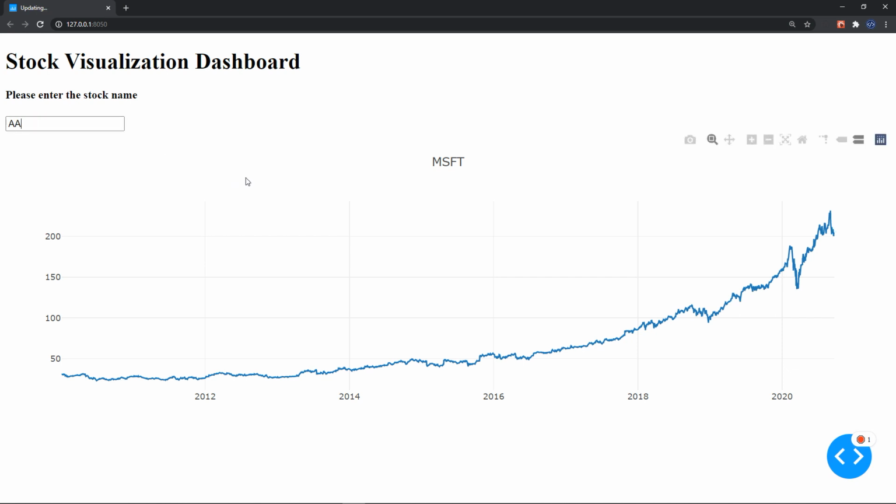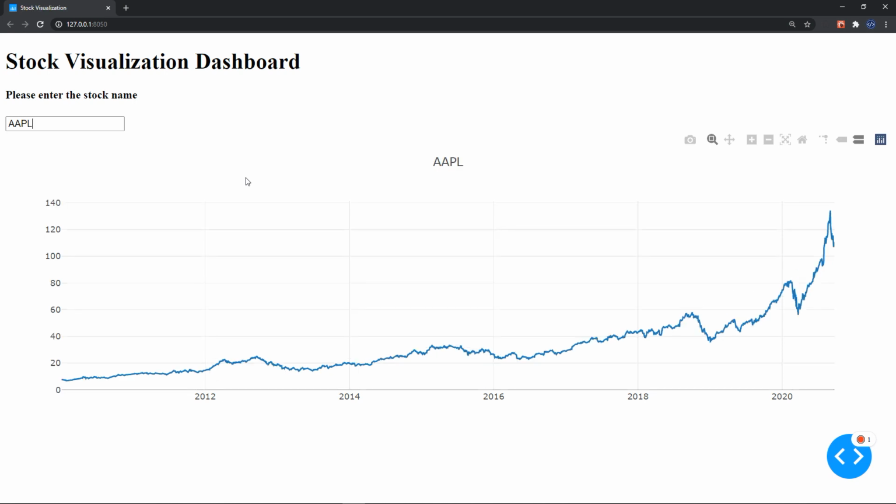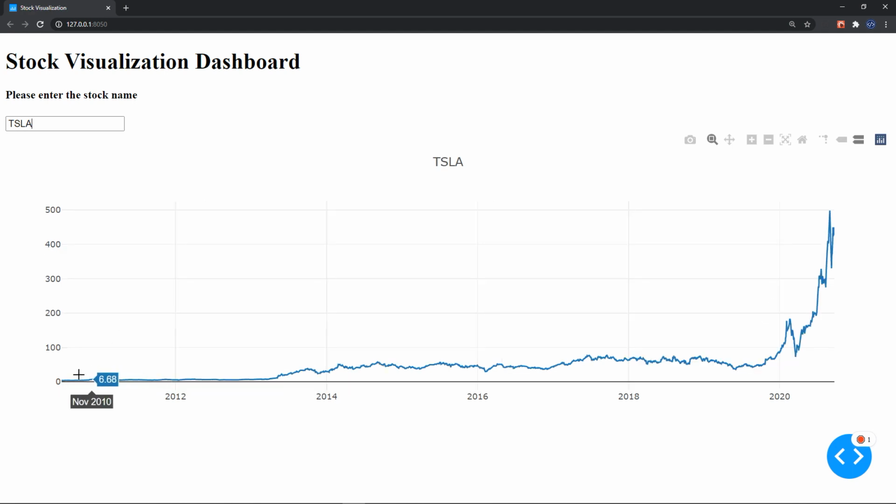Let's check Apple, AAPL, and you can check all these on Google. I mean the ticker names. Fascinating. This was $7 in January 2010, and today, the price is $115. Let's check Tesla, for example. Wow, this is superb. Tesla started with $3 probably in July, and today's stock price is equal to $450.